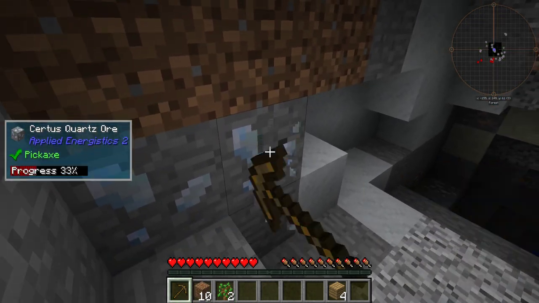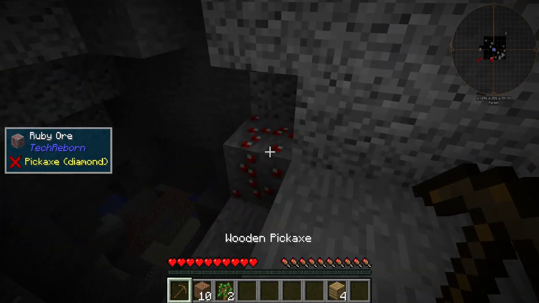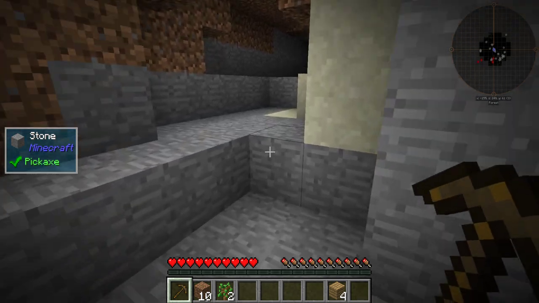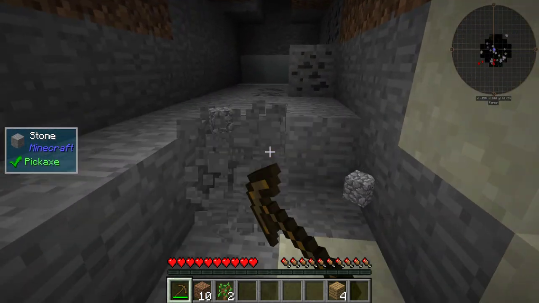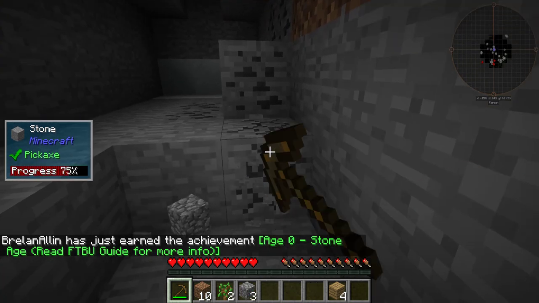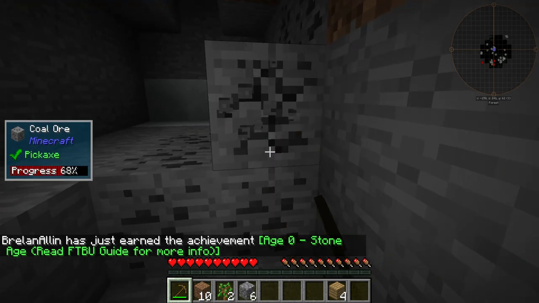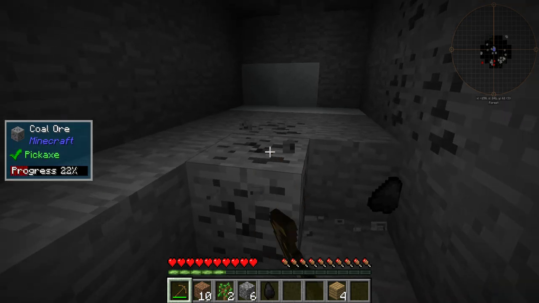Quartz. Can I pick it up? Yes, I can. Is that ruby ore? There's a lot of good stuff down there. We'll be looking at that later on. Oh, coal. Very nice. For now, I'm just going to grab... Achievement get. Stone Age. Read the FTB Utilities Guide for more information. We're not going to read it for now.